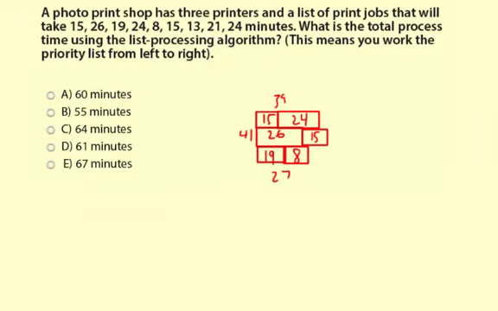So that would be the 13. About like that. Okay, and then that would change this total from 27 to 40. That means the next job will go up to the first printer. That would be 21.